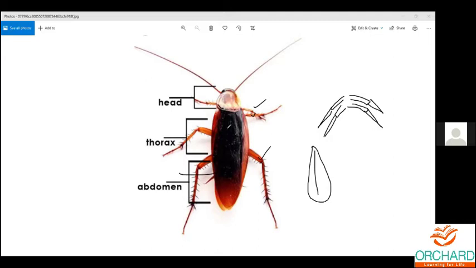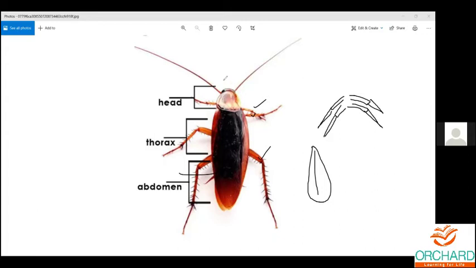Whenever the wings are used, the breast muscles help in the movement of the wings. So with the help of the breast muscles, the cockroaches move. So a cockroach can walk, climb, as well as fly. They have helped in walking as well as in climbing as well as in flying. So this is what the cockroach is all about.